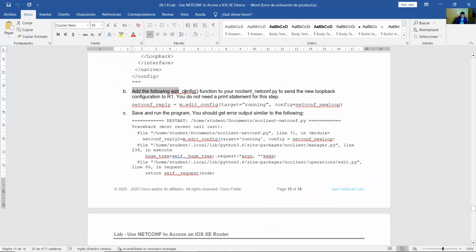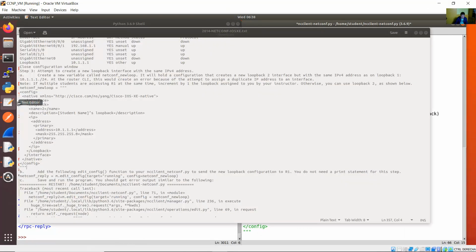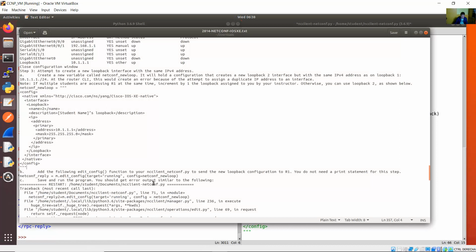Add the following edit config function. Okay, use this line.